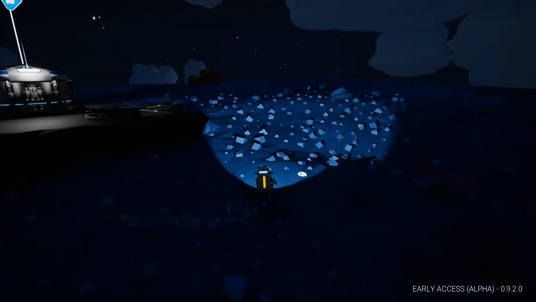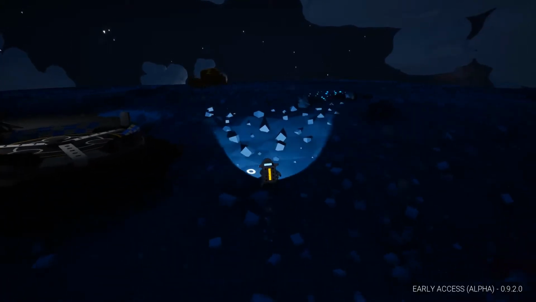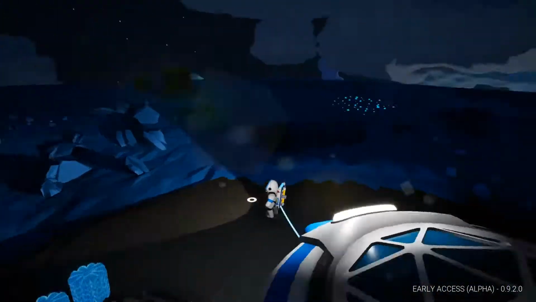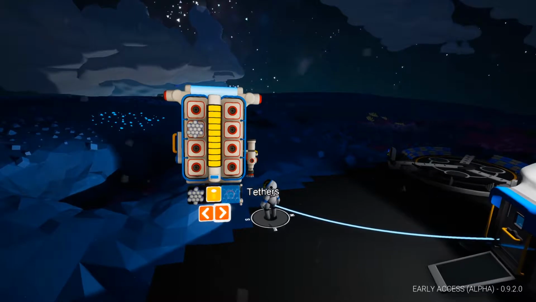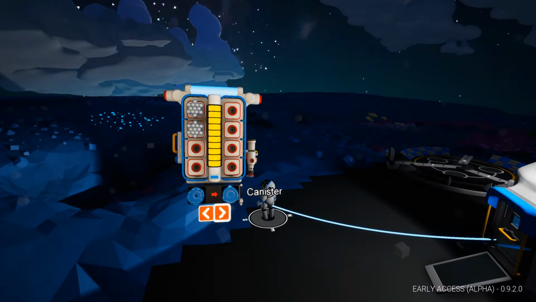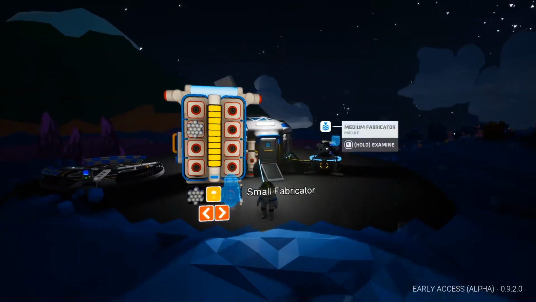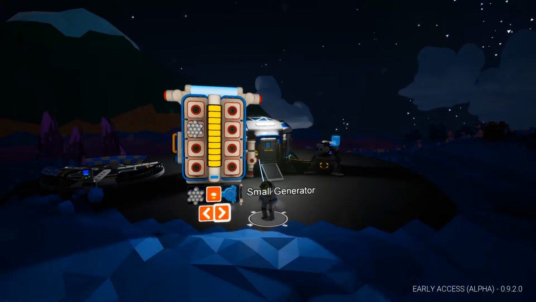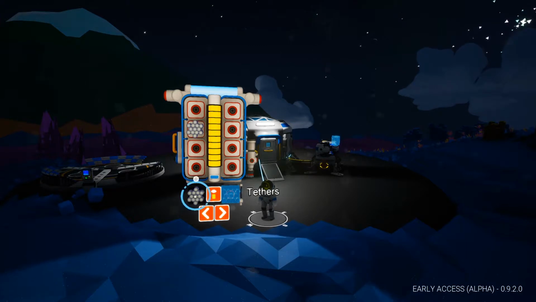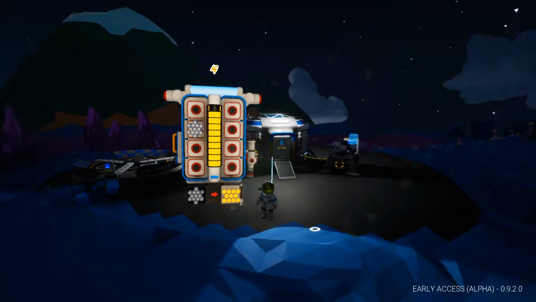It's also worth noting you can craft stuff from your backpack. And that's actually the next thing we should do. This is another major part of the game, another thing you'll be doing a lot. So down here on these 2 buttons, you can craft a couple things right out of the gate. Canister, a small fabricator, which is different than this thing. This is a medium fabricator. Small generator or tethers. And most of these things require basic stuff like compound. So you can go ahead and hit the craft button.